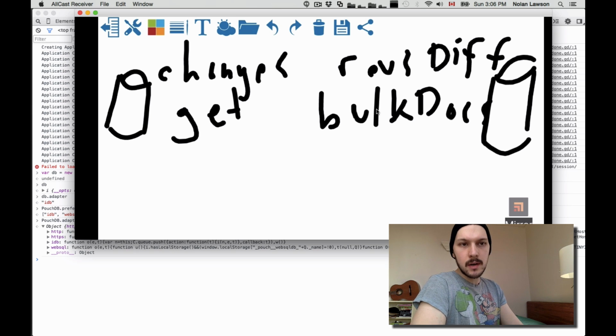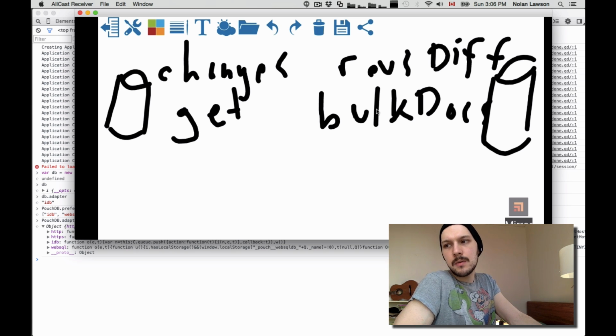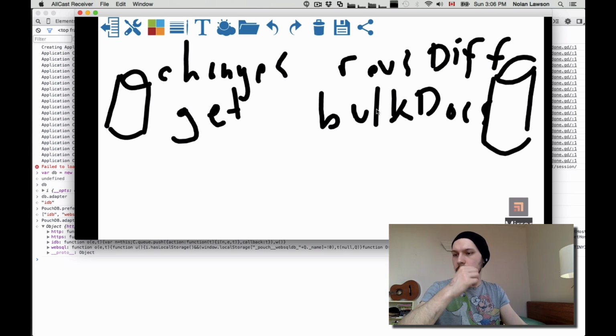So what that means is that if we wanted to write a 5th adapter, which, I don't know, maybe we would do, maybe we would write an in-memory adapter that doesn't take up as much space as the current memory adapter. Oh, that's right, I didn't explain why that takes up so much space. The reason is that the way memdown is implemented, it was originally designed for Node.js.